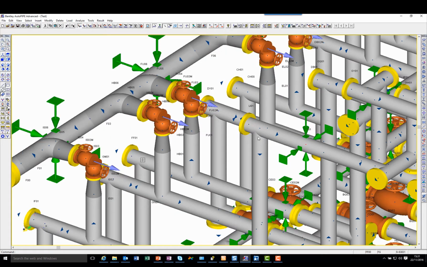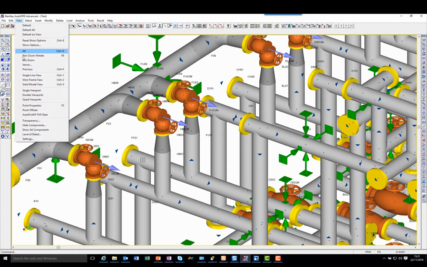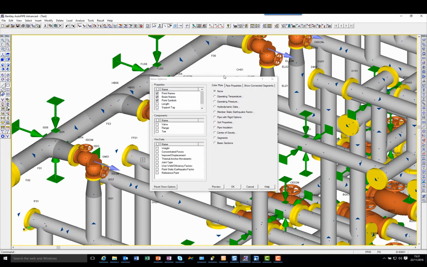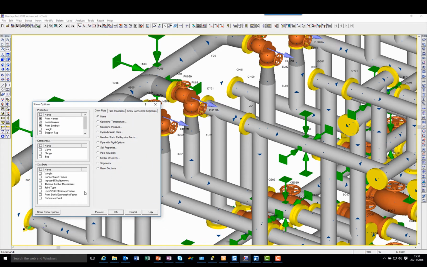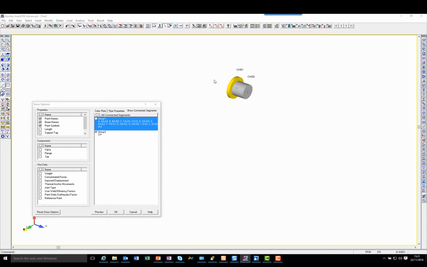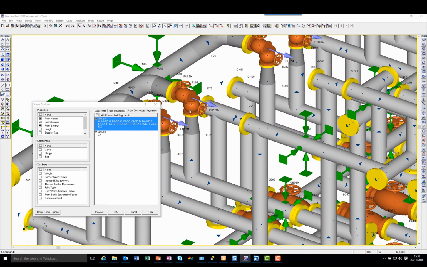So which segment is it? We can use some of the view tools to investigate. The Show Connected Segments shows the unsupported one. There is no support on segment CH and it is not connected to the rest of the model.